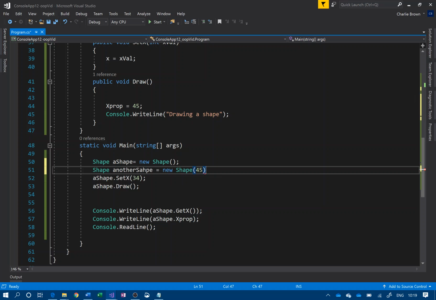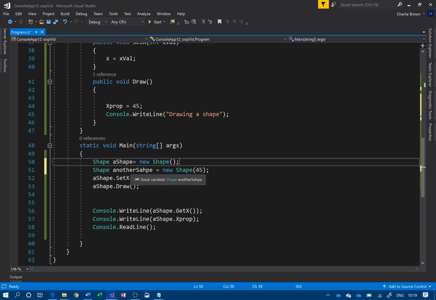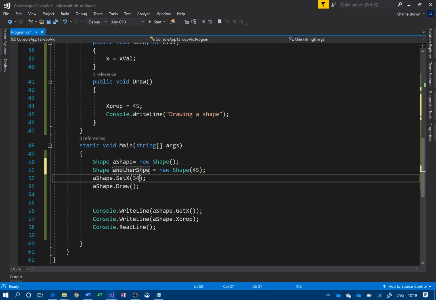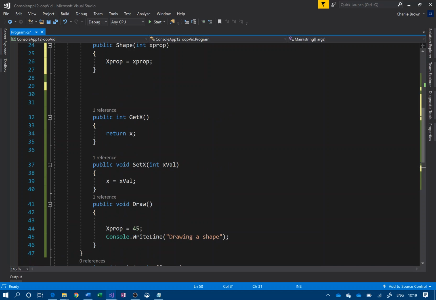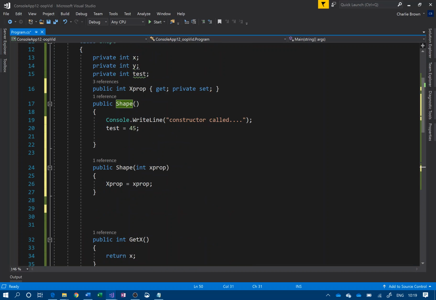So I've now sent in the value 45. When I created another shape, my property xProp has a value of 45 straight away.